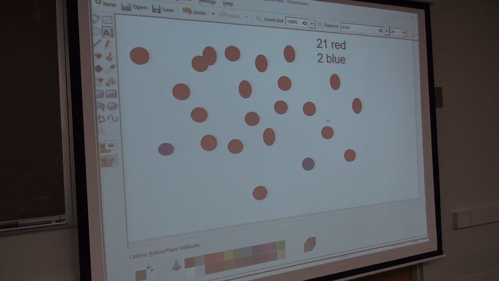Suppose I ask the question, how much entropy is there here? The answer is -2 log of 2 plus -21 log of 21. Where this is log base 2 because we're doing information theory here.